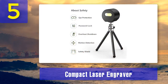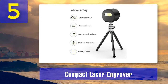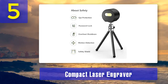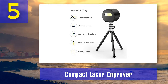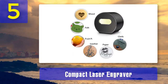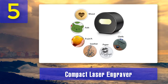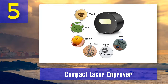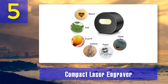With a simple Bluetooth functionality, you can control the settings as well as the functions of the machine. You can pick any of the four engraving modes including painting, drawing, text, and images. According to the manufacturers, this laser engraving machine has the highest laser quality. The laser head is not only durable but also stable and can work for long hours without breaking down. The machine comes with several safety features including an overheat shutdown, motion-triggered stop, and password lock.